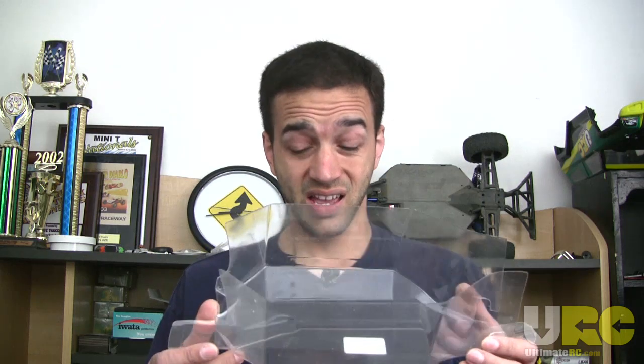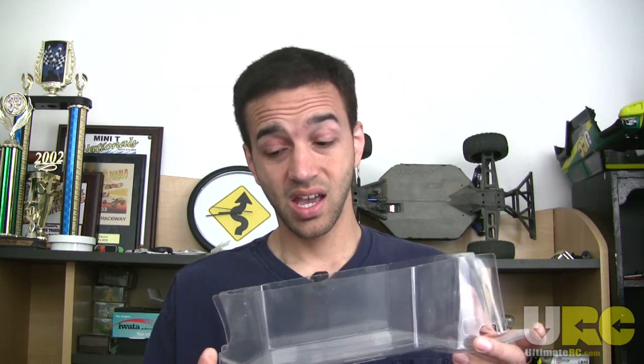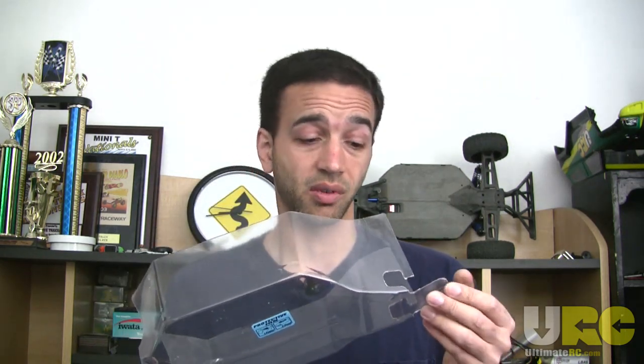Okay, this Lexan is thick. I think it's like 0.06 inch or something like that. It is tough to cut through. For some of the details, like up around the front where it goes around the steering bell cranks, I just had to resort to using a Dremel, because using these little Lexan scissors just was not cutting it at all.